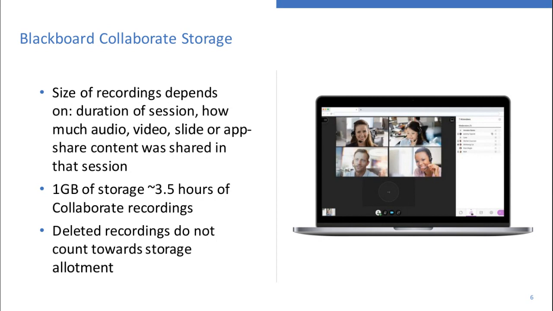Now, a little bit of a side note in here, if a recording is deleted by accident, it can be recovered for you within 30 days from when that recording was marked for deletion. So you should open a support ticket as soon as possible if you're ever in a situation where you accidentally deleted a recording. So just sharing that as an FYI.